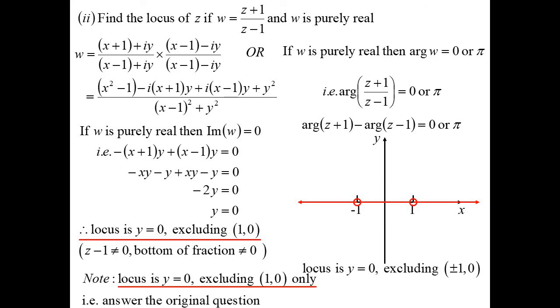So how do I rationalise this out? So we've ended up excluding both plus or minus 1. Always go back to what the original question said. Remember, I've changed the original question to make it something simpler so I can solve it. But just like we should be doing for any equation, and I know we get lazy and don't do it, theoretically we should always be checking our answer, going back to the original question and making sure it solves that. So if we go back to the original question, then we would pick up the exclusion of 1, 0, because again, can't have 0 on the bottom of a fraction. If I sub in -1 though, I get w is 0, and 0 is a real number, so it's fine.